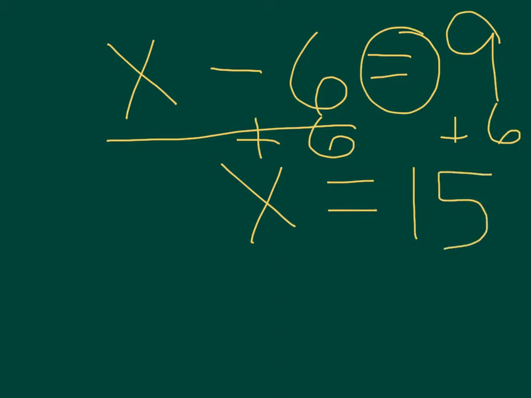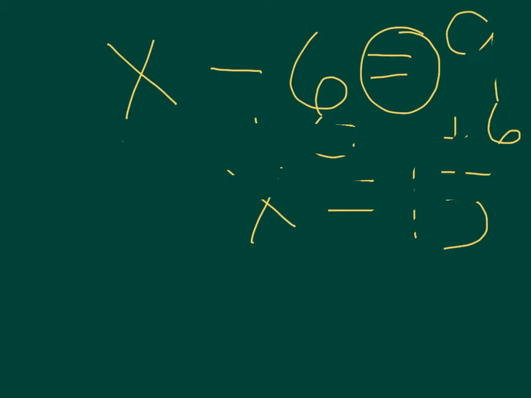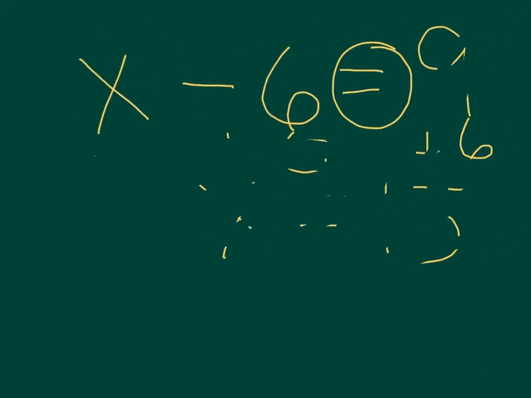And if you think about it, it makes total sense because, and I'm sure a lot of you guys figured this out before I did any of that complicated work, 15 minus 6 is going to get you an answer of 9. So, of course, that works out. All right? So, let's look at some different situations with variables. Okay, so we can do addition, we can do subtraction, we can do multiplication, division, whatever. We can do any of that with a variable.